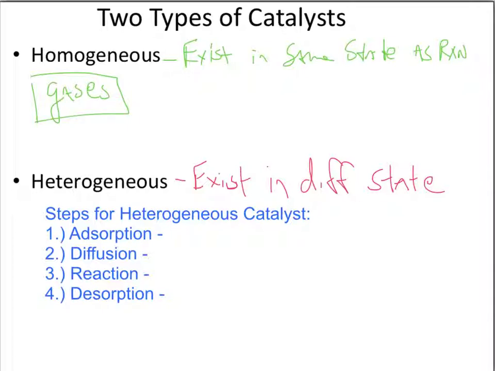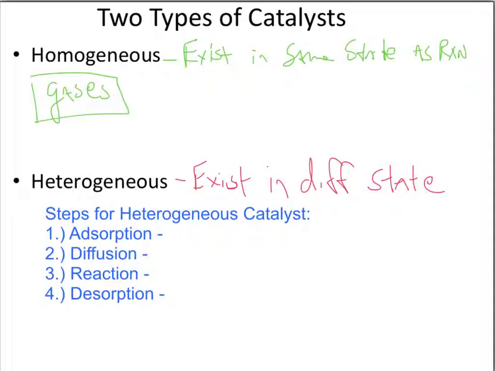And then once the reaction takes place, whatever attracted them to this catalyst to be adsorbed is no longer there, right? The molecules have changed, they've reacted to form a product, and so once the reaction occurs, the molecules are actually released back into whatever state of matter is relative to the reaction. All right? And with a heterogeneous catalyst, these are the 4 basic steps that it always follows. You're going to have to be familiar with these.